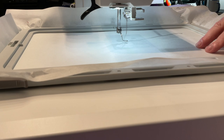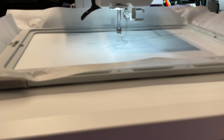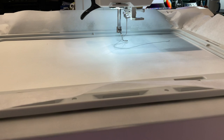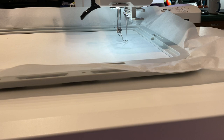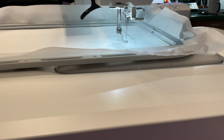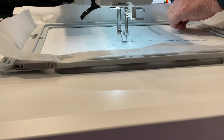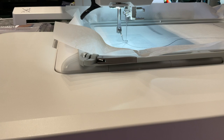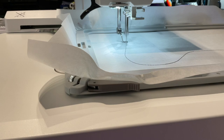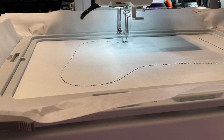And what I'm going to do right now is turn on the machine and it's going to draw me out a placement line so I know where to put my batting. And it's going to look like the shape of the sock. So here we go. So you can see this is just doing a simple stitch outlining the sock so I know where to place my batting so that I know that I have enough batting to cover that whole outline. And it's coming up to the finish point.